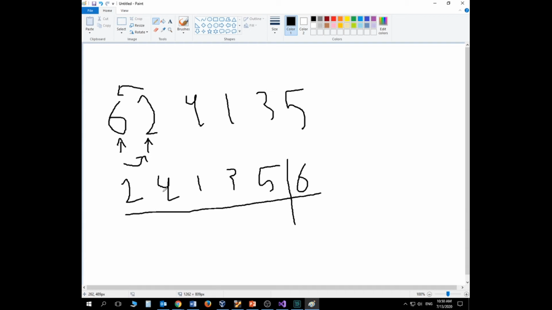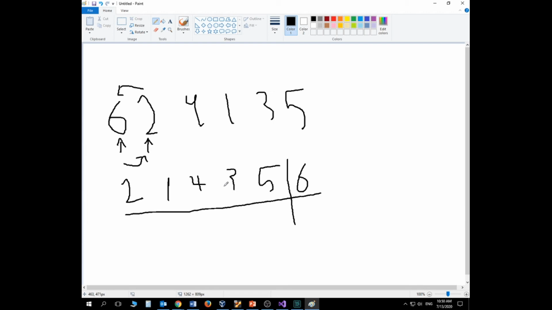This is what you do. 2 and 4. Well, 4 is not smaller than 2, so you keep it as it is. And then you move to the second element, which is 1. 1 is actually smaller than 4. So I'm going to take 4 from here and replace it here.